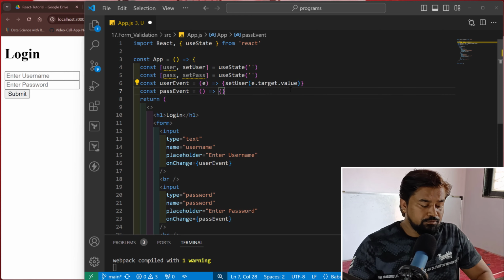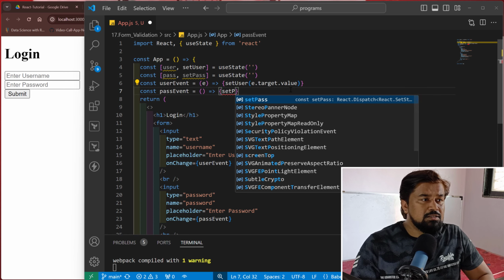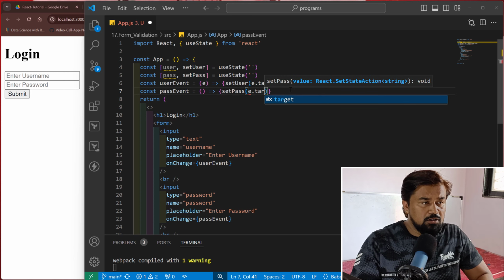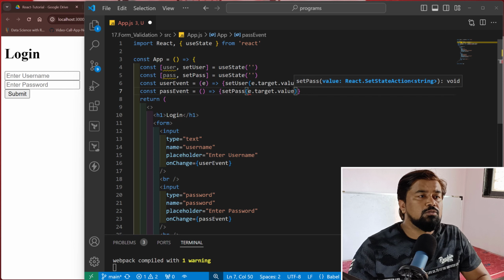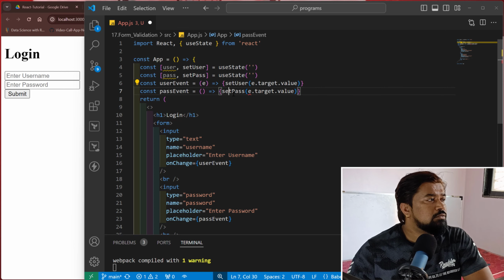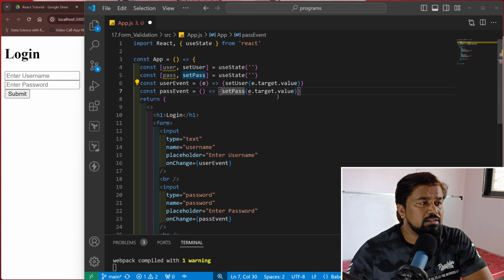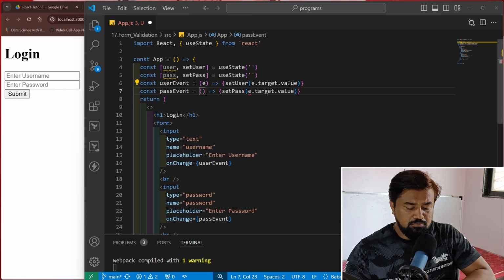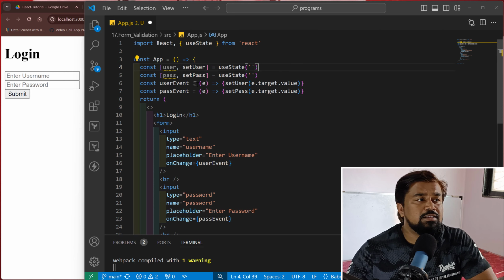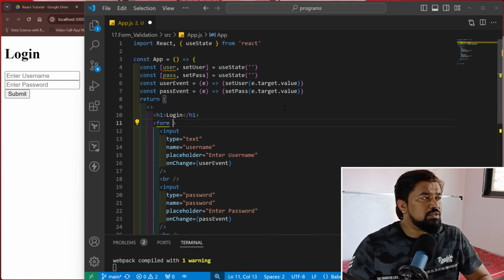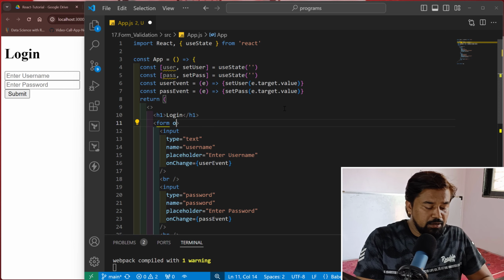Same here, set pass e.target.value. So those values we set inside this state. And when we submit the form, inside this form we add an onSubmit event.